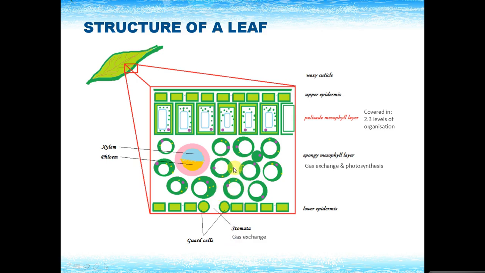So you need a space for the gas to diffuse into and diffuse out of, and that's really good at doing that. And not only that, spongy mesophyll cells also have chloroplasts and chlorophyll in them as well, so they can photosynthesize directly too. And of course, the palisade mesophyll layer is probably the most important layer when it comes to photosynthesis, and I've covered their adaptations in another video of Syllabus 2.3 levels of organization. So if you haven't watched that, then I suggest that you check it out.